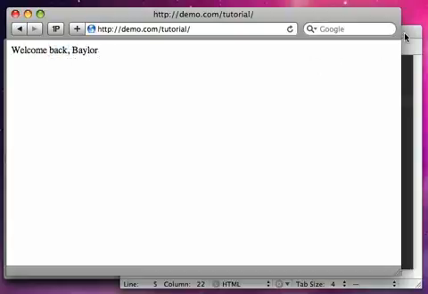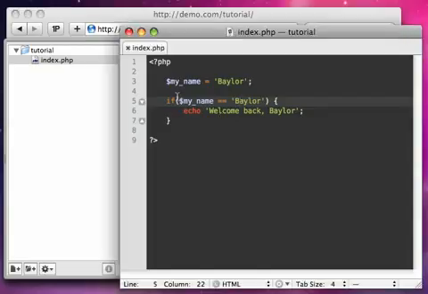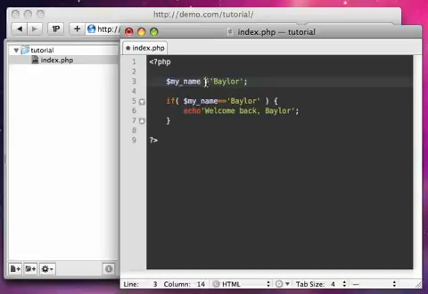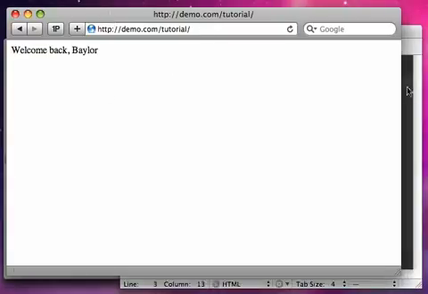So you can see that I was able to check whether my name was equal to Baylor. Now, something I do is I add spaces around here. Remember, like I said, most of the time spaces don't matter. I could leave out every single space that I added here and it wouldn't cause a problem. When I come back and reload, I get the exact same thing.